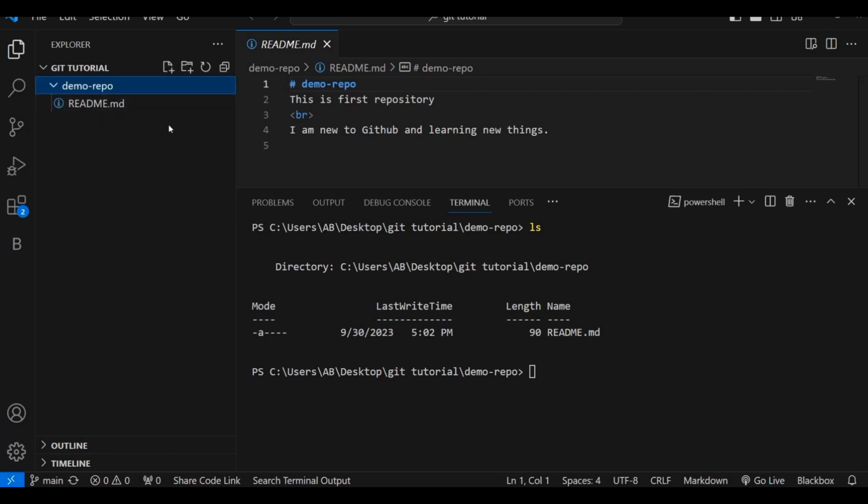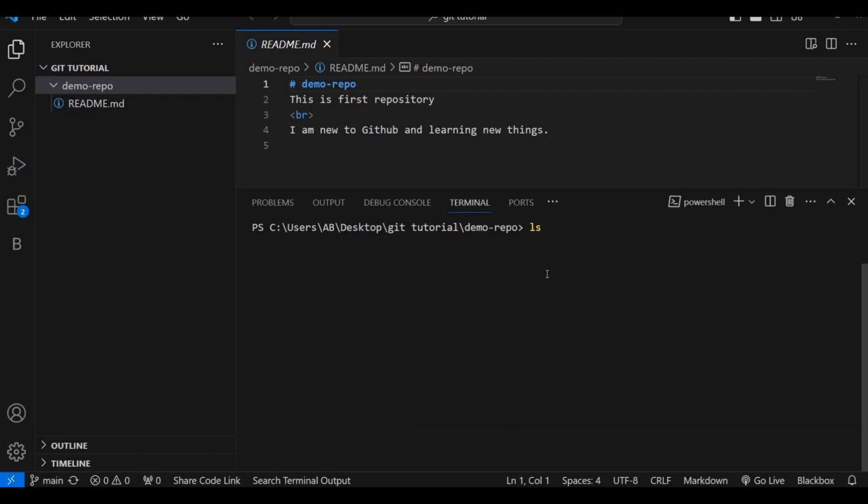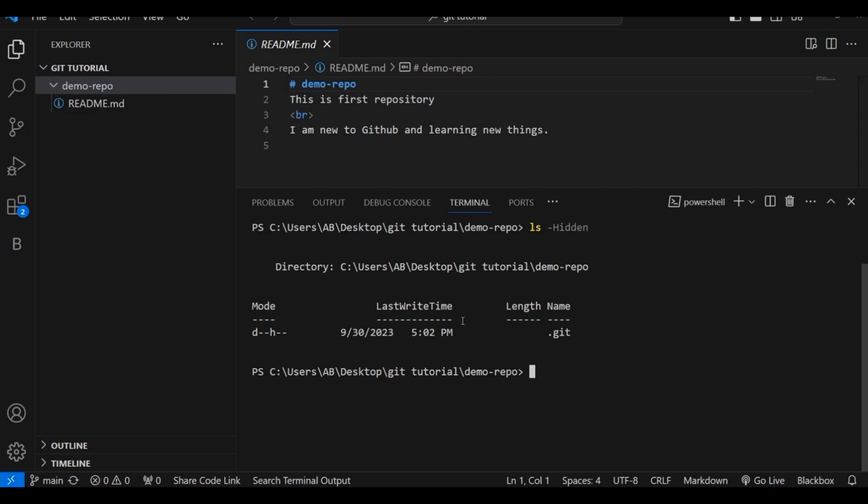This file is present in this folder, but there are some hidden files in this folder, as I told you before. To access them, I use the command ls -a, for hidden files. When I enter this, you can see that there is another file named .git. So .git is a hidden file in this folder. And what is the .git file?